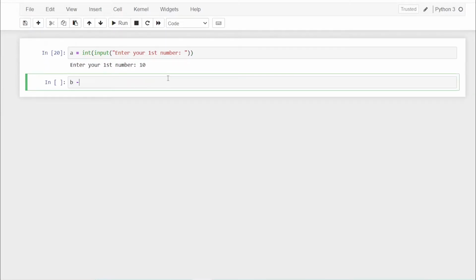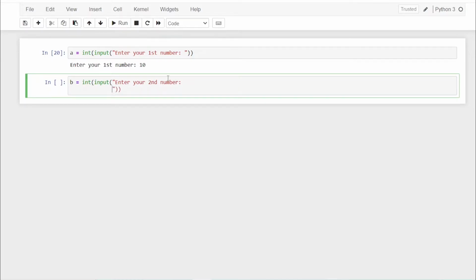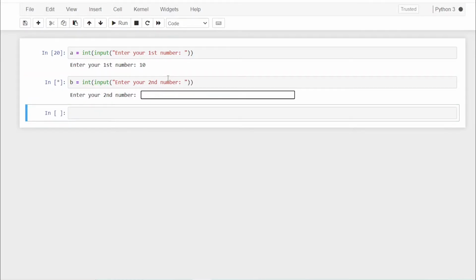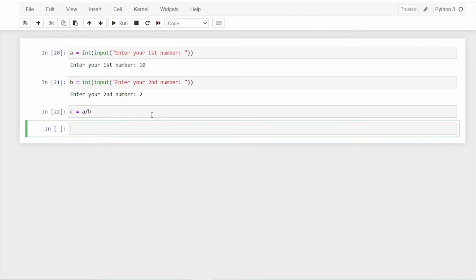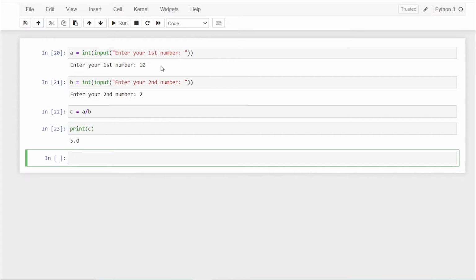Next, we ask for the second number, and we're going to get the division. Here you can see that it would just give you the direct output without any problems.